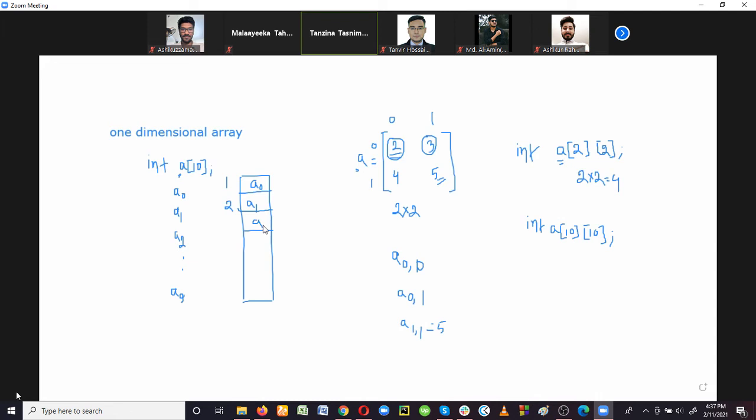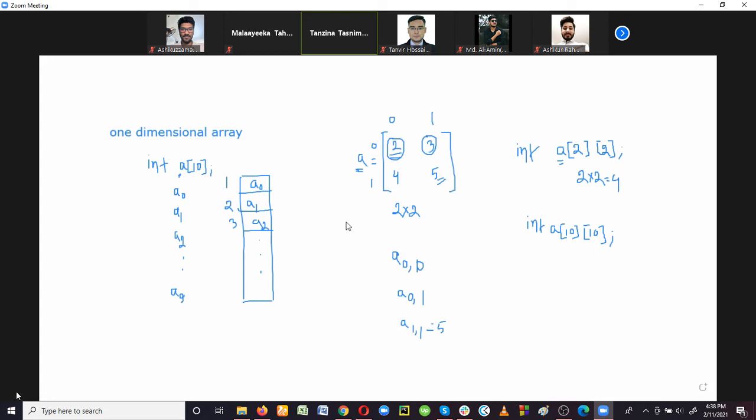But what about two-dimensional array? Now, this variable A has 2 dimensions, right? And in each of these dimensions, there are different values stored here, right? So how can we store these 4 different values in the memory? Which value will be stored first? In one-dimensional array, we can just store the data elements in some sequential memory location, right?